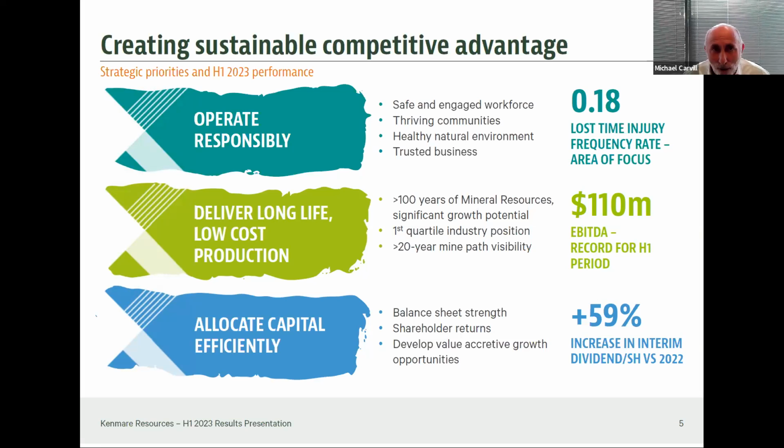In terms of production, the first half of H1 wasn't quite as good as we expected. Unfortunately, we were hit by a very major lightning strike in the early part of the year. And that was the severity, the proximity, and the fact that some of the grid protection systems didn't work. The state utility's protection systems didn't work when the strike hit its network, which resulted in widespread damage on our site. And then global supply chain constraints meant that it's taken a long time to get all of the equipment back in place and working again. So I'm delighted to say that is the case. And as we moved into H2, the lightning strike effects are now behind us, and we have started H2 in a very positive manner. We're very pleased with the way it's operating.